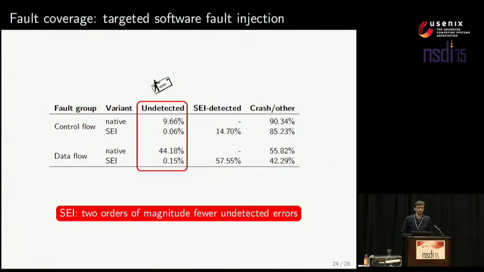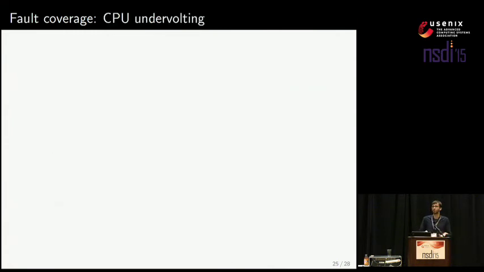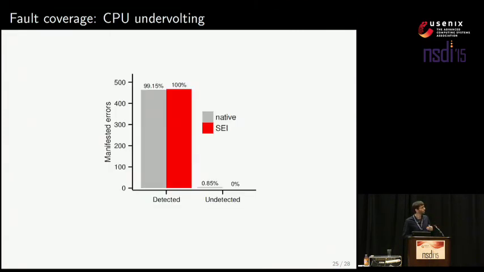We have then performed hardware fault injection. Our goal was to see what happens with our library if real faults are injected in the system. And then we ran memcached in the same way. And we can see that the great majority of errors that were injected resulted in detected errors with our approach.